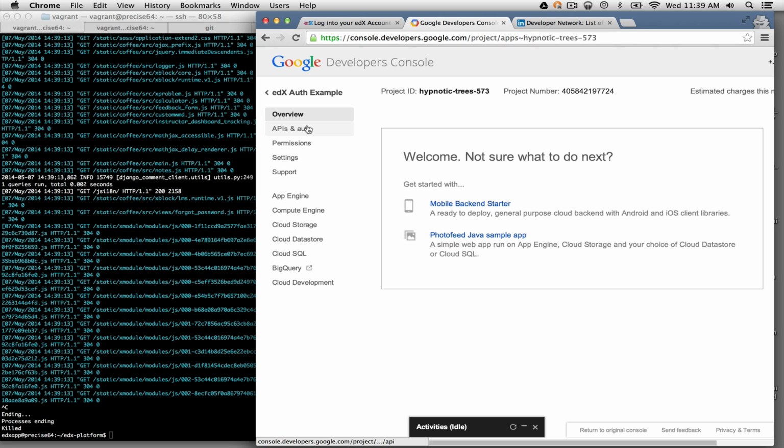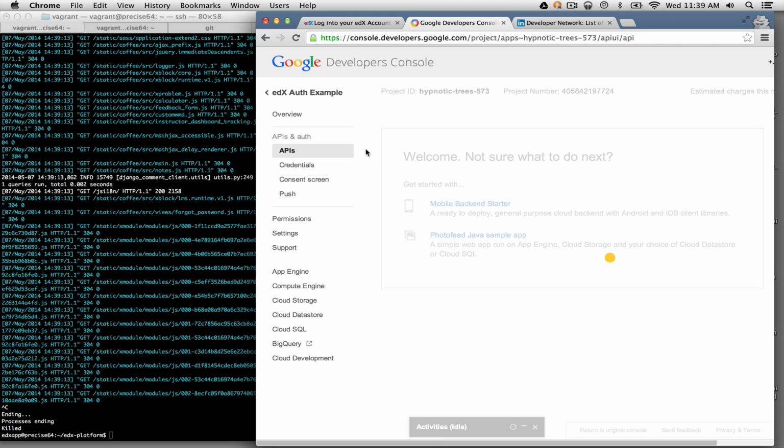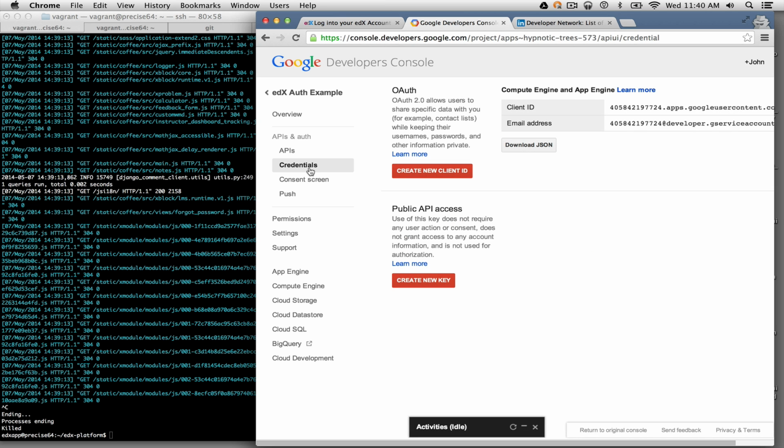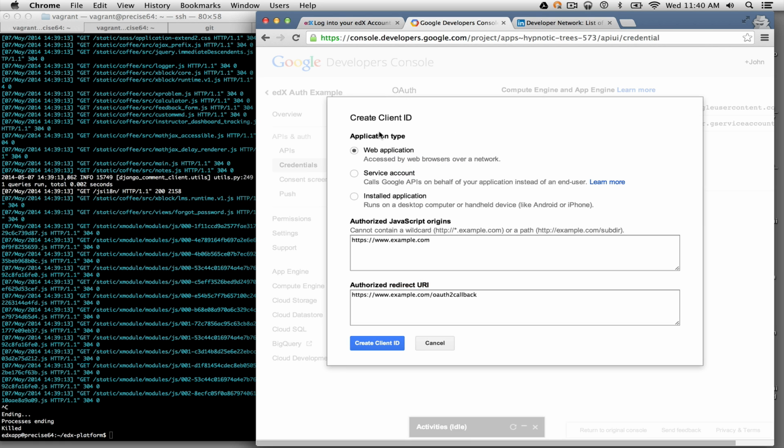And then I click on, I believe it's APIs and auth, and then credentials. And what I need to do under this OAuth section, and this is all documented, by the way, on just the broader internet. You can find lots of instructions about this. Google provides instructions about this, but I just want to show you the full thing. So I'm going to create a new client ID here, and I say that I want a web application. I'm not doing anything with JavaScript origins, but I do need to set a redirect URI. This is part of how your server and Google servers will talk to each other.